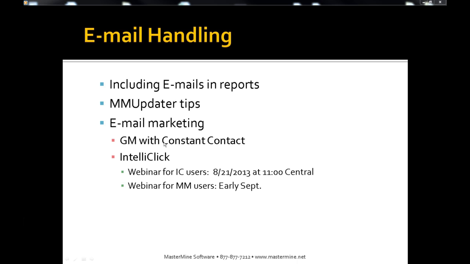but I'll also talk about how you can work with Goldmine and other providers that are like Constant Contact, where you upload email information up to a web service, and that's a somewhat more complicated thing. We'll also touch briefly on IntelliClick, which is a tool that you can get that dramatically enhances what Goldmine can do as far as reaching out into the world through email and through your website and actually getting information back into the Goldmine database. That, to me, is sort of the ultimate email marketing tool related to Goldmine, and so we'll talk about that as well. I won't go into detail about it very much because we do have some webinars coming up for those, but we'll come back to this slide when we're done.